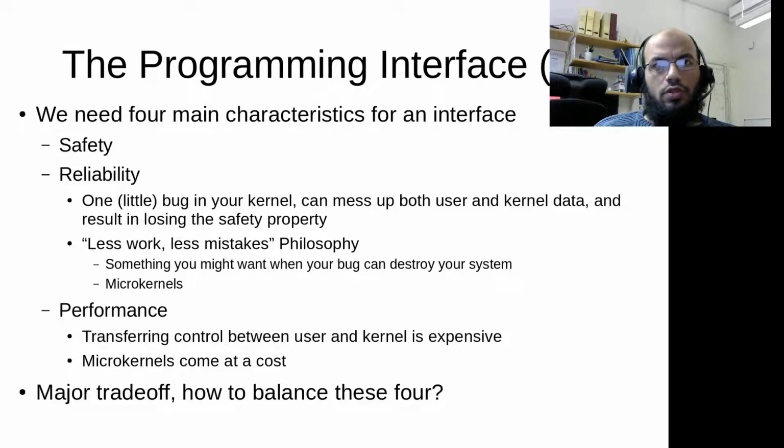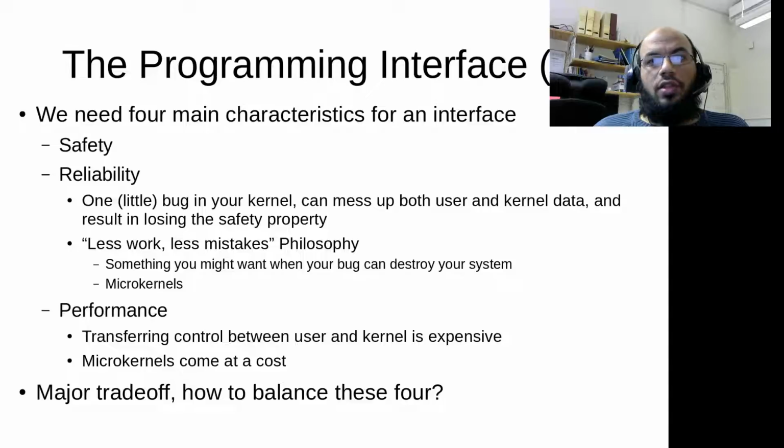So, given that you have the reliability property, it's useless to have reliability, safety, and flexibility if your operating system is non-performant. If you can hardly run one single application on your operating system, because one way to enforce reliability would be to introduce a lot of, for example, cryptographic algorithms here and there, and introduce a lot of security protocols, and try to do optimal scheduling and a lot of things that make your system very reliable, very safe, but very non-performant.